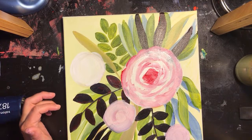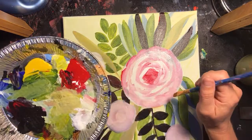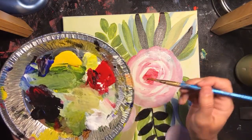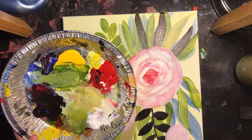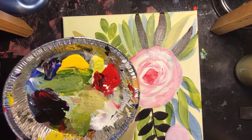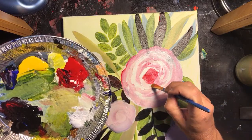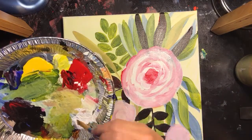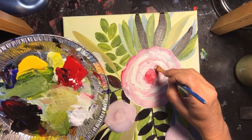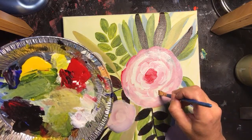Okay, I'm actually going to use the square brush now. So now that I have some pink down, which I did have in my initial painting, I'm gonna put some white in there. There we go. And you're just gonna press down. Okay, and then you're gonna work your way out.